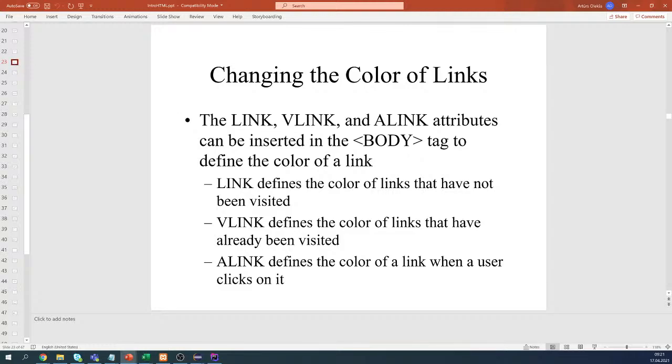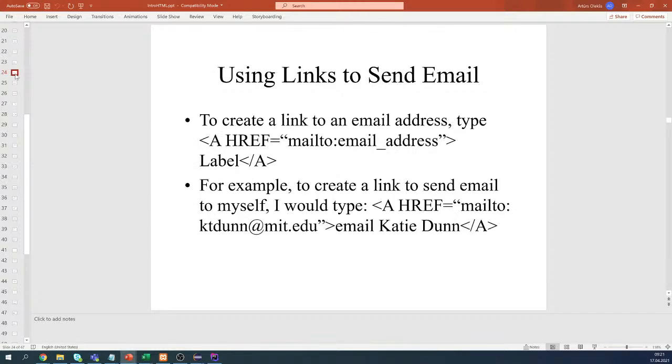You can also change the colors of the links. To be honest, this is quite rarely used, but it can be done if you find the link attribute, then you can change the color. I only use the standard color, but in case you need something else, you can use link, vlink, or alink.